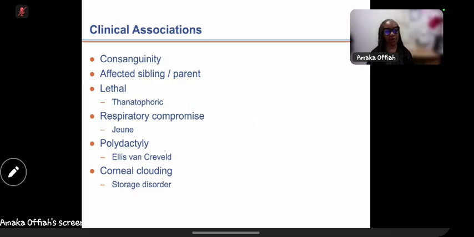So in addition, there are other features that will be important on the request card or that you can speak to the pediatricians about, one of them being consanguinity, just to help to gear your mind towards whether you're dealing with an autosomal recessive condition or are you dealing with a sporadic autosomal dominant condition. It can help. An affected sibling or parent can also be helpful. If all affected individuals are male, you can say to yourself, well, this is likely to be an X-linked condition. And that will guide you when you're trying to make the diagnosis.